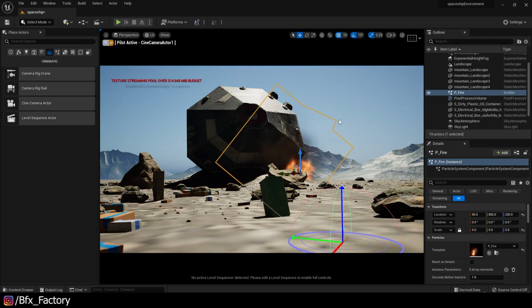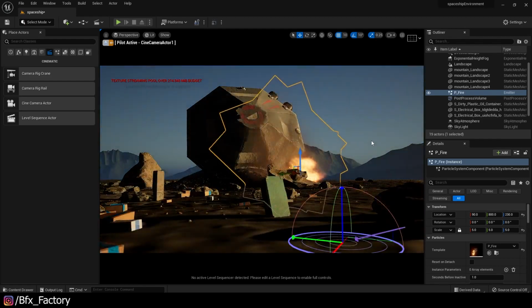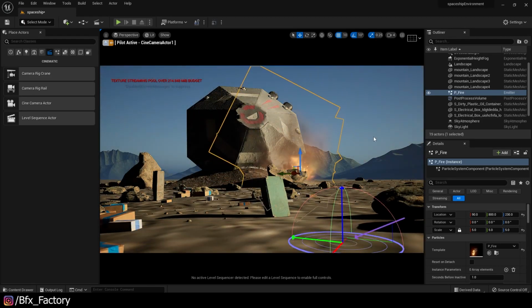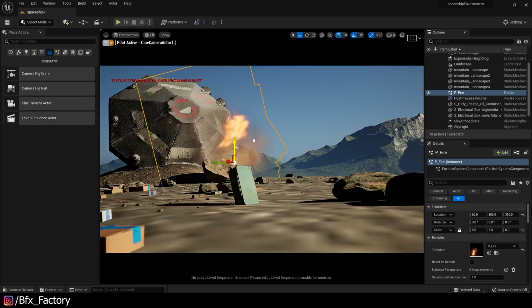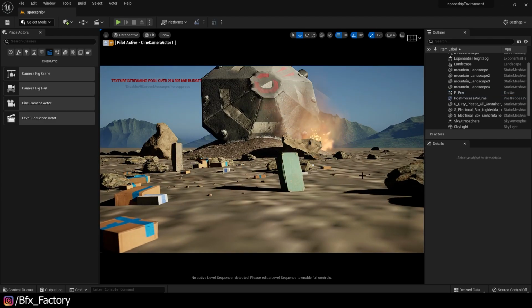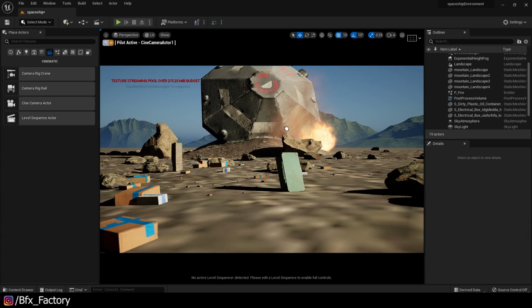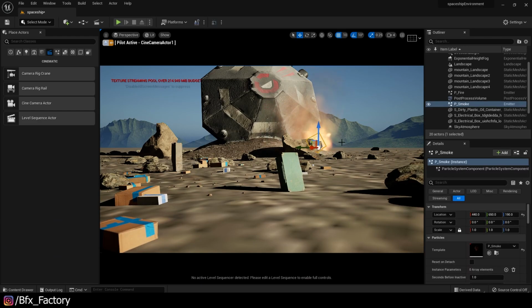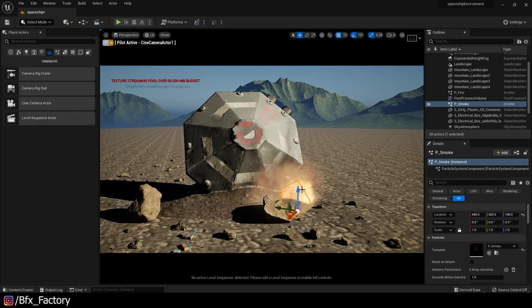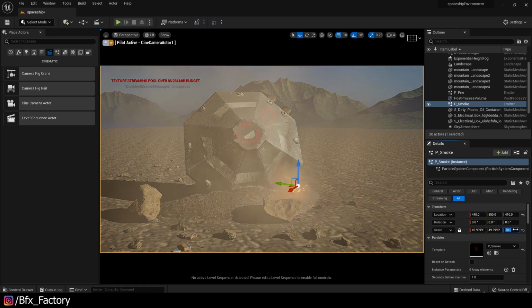Just change the light direction and you can see the result. You can place it anywhere you want. Now we will apply the smoke. Again, this is here, P smoke. You can find this here. Let's check its position and increase its size to like 5.